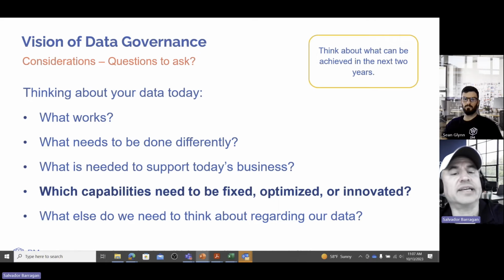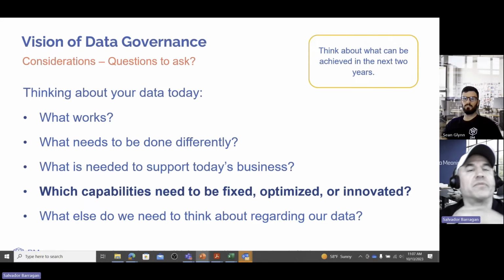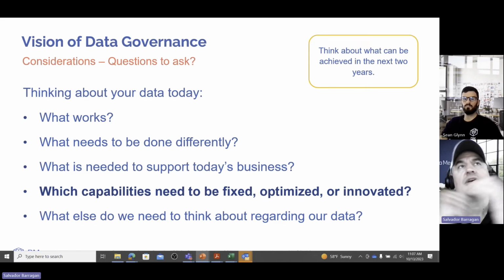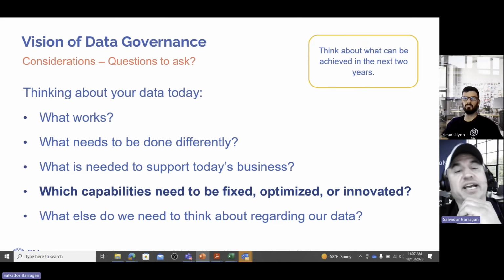Another key question is, what do you need to support today, for the business, when it comes to data? From their standpoint, maybe there's a reporting issue, or a data need in terms of new models that need to be built to show a better return on investment. Or there can be other issues; obviously AI has become a hot topic, and so those might be areas that need to be supported.